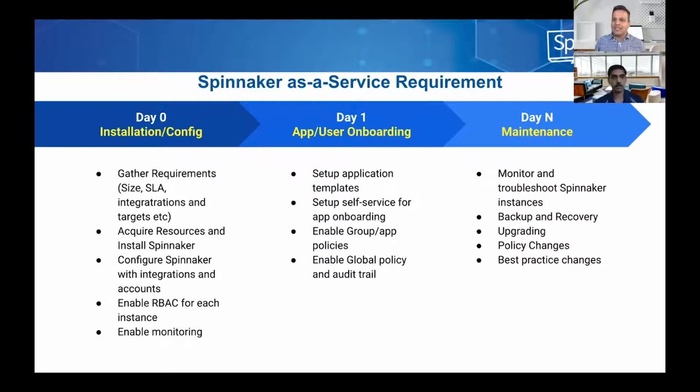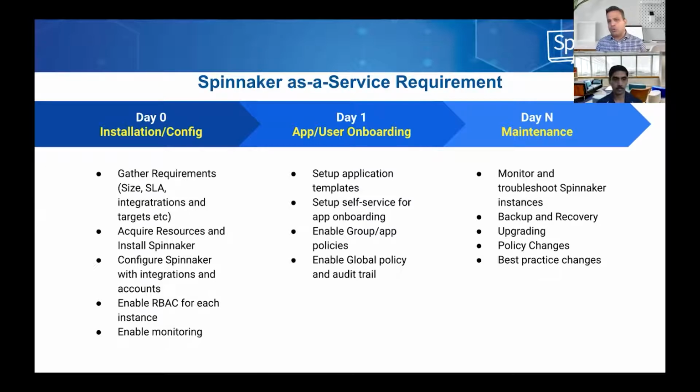You need to get the SLAs. Depending on the SLA requirements, you may have to set up a separate Spinnaker with higher availability requirements. And you also worry about what kind of integrations they need, and what kind of targets they're deploying to. You also have to acquire the resources for the actual Spinnaker installations, and then you have to install it. You need to configure all these integrations and their accounts.